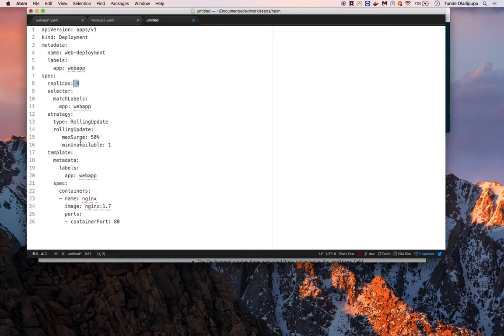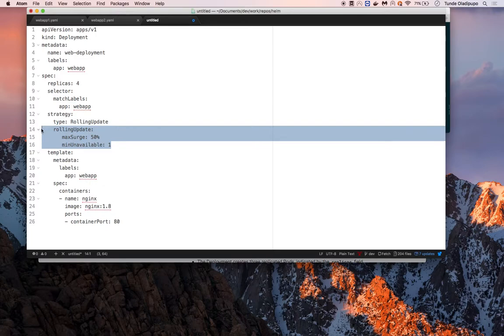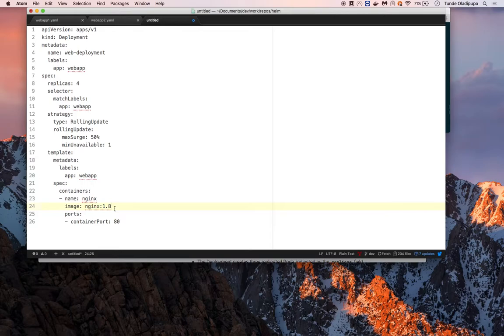So if we want to update our web deployment, we want to update our app from 1.7 to 1.8. So what happens is that Kubernetes, the deployment controller, actually creates a new replica set that tries to replace the 1.7 replica set, using the rolling update process. What it does is it can remove one pod, since we gave it the ability to take out at most one pod. It can launch one pod and remove one.